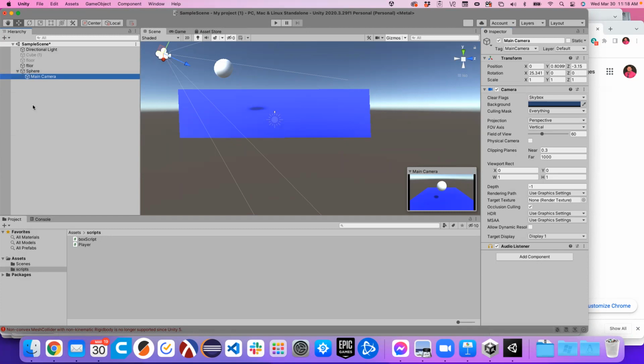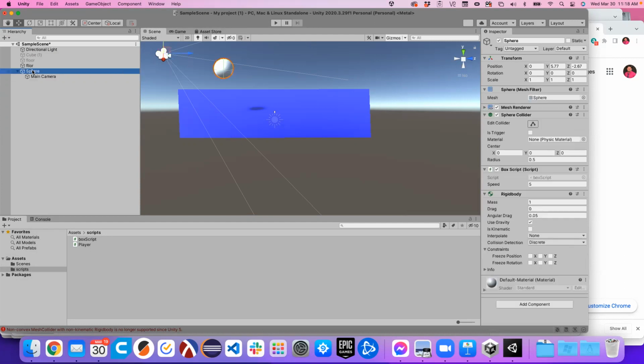So now the camera, its position, if you notice here, our sphere was at what, 0, 5, -2, whatever. I'm not sure where we had the -2, but roughly in the center, but hovered a little bit so it drops down to the ground.